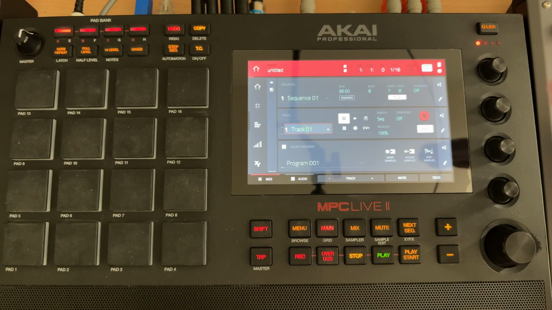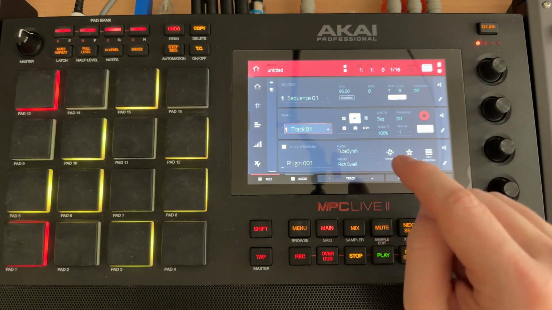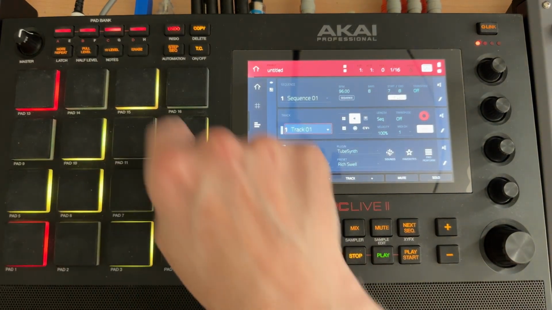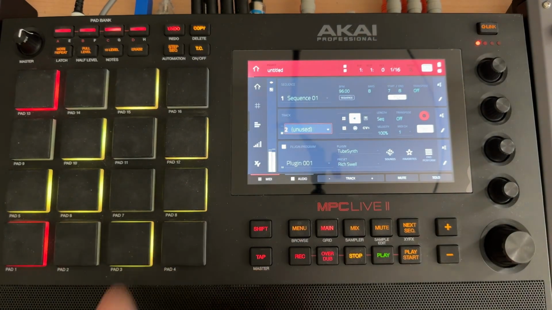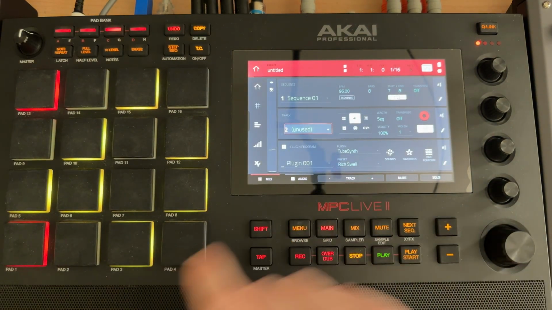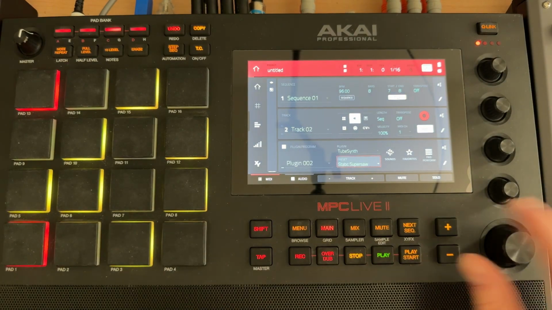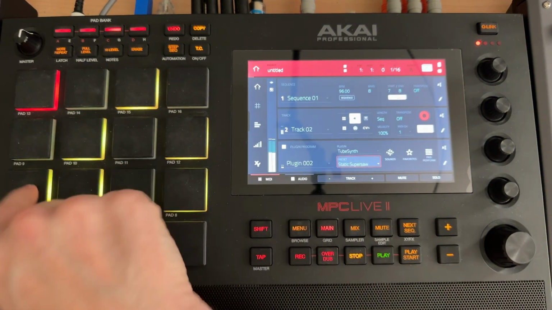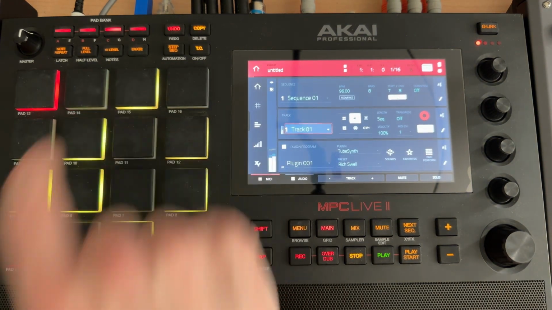You may or may not want that because, let's say we've got a synthesizer loaded. I can play this synth. If I make another track, I'm not playing the same synth. Again, this is where the MPC you have to understand a little bit, but usually you're going to want to hit the plus sign and make a new synth so that on track 2, you're playing something different than what you're playing on track 1.